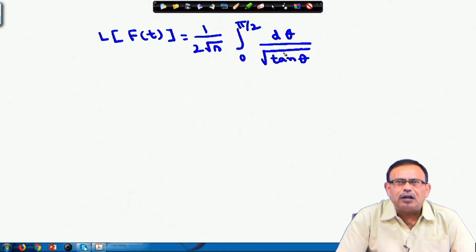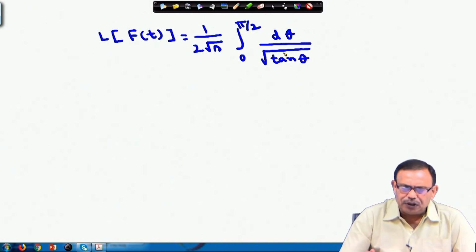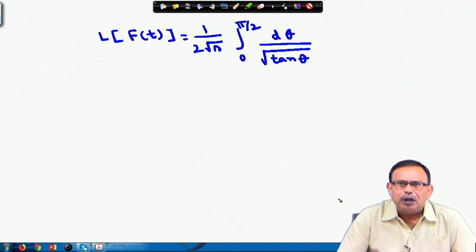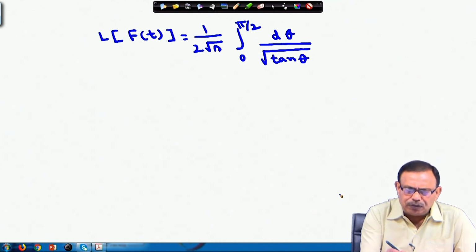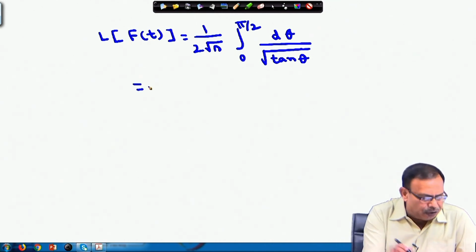So, this is again a trigonometric integral. Please note that whenever I have to evaluate the Laplace transform, I have to remember the integration properties very well, because in each and every step I have to evaluate integrals. So, before studying this topic, transform techniques, it is better if you always brush up the integration properties and how to solve the integrals. That will help you in solving the problems and obtaining the various solutions.